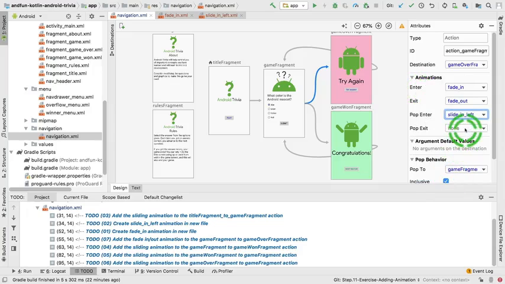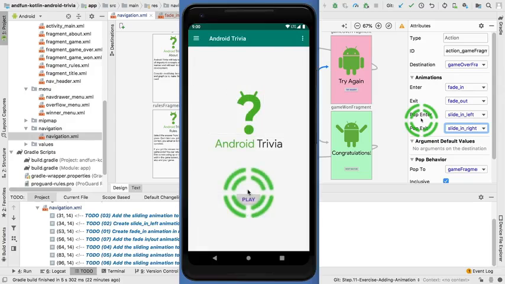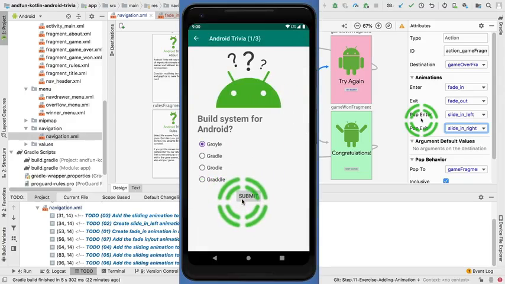The pop enter and pop exit animations are played for enter and exit transactions when popping the fragment from the backstack. For example, the back key is hit, causing the current fragment to play the pop exit animation, and the previous fragment to play whatever its pop enter animation was. If a navigation operation ends up popping multiple fragments off of the backstack at once, the enter animation of the new destination is played combined with the pop exit animation of the current destination. We can then apply these other animations to our actions to make views slide in and out gracefully or have cross fades.